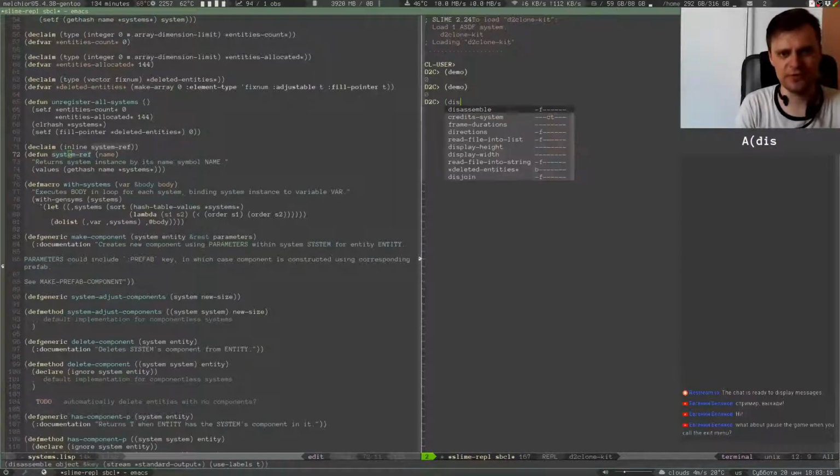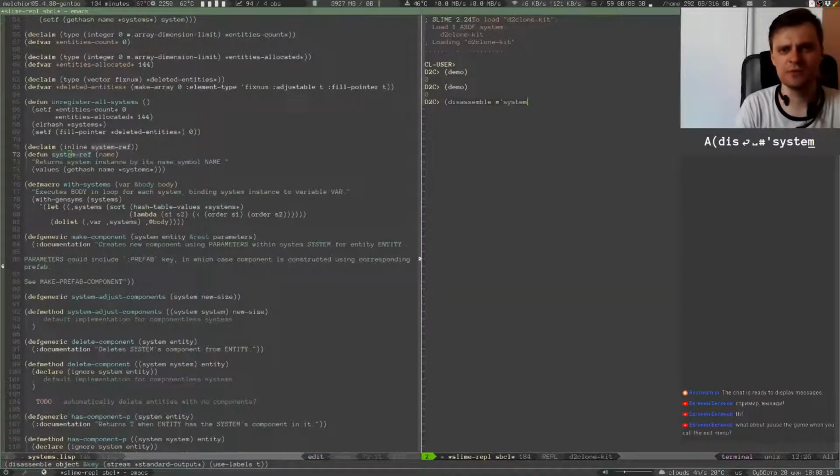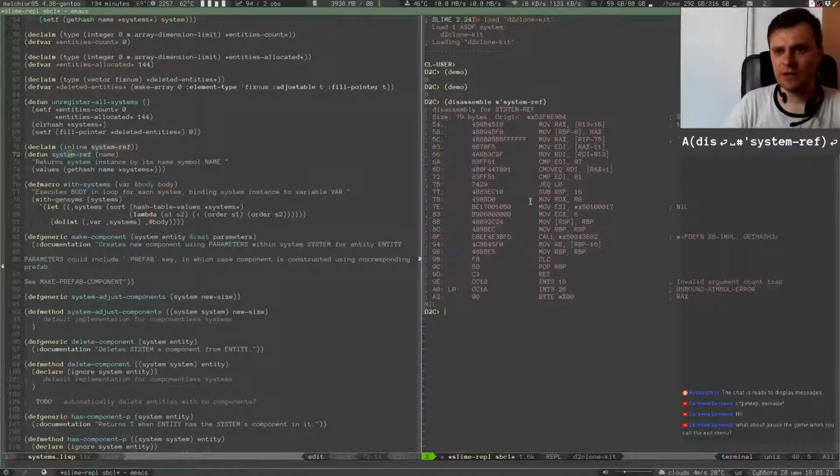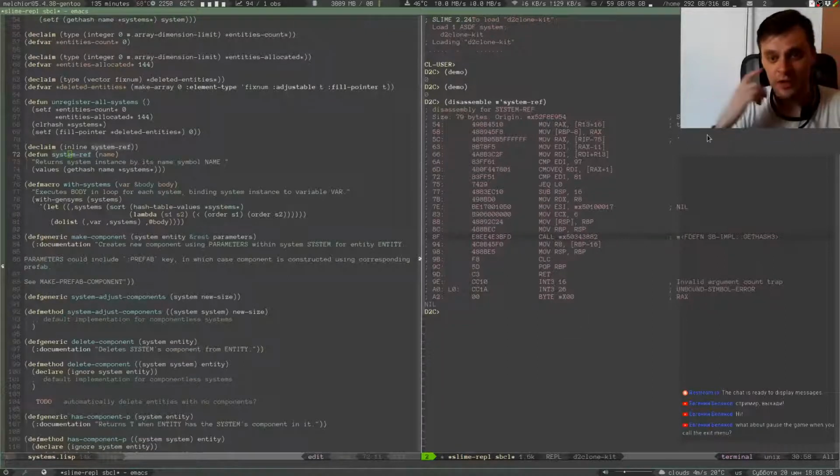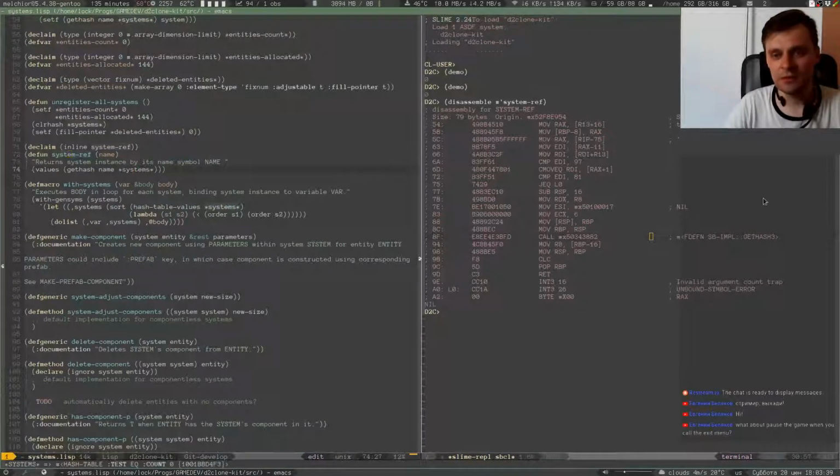If I disassemble systemref, it has some stuff, like, first of all, it calls gethash, which, well, its time complexity should be O of constant, but still it is a separate function call. Then we got this reference to the systems variable.